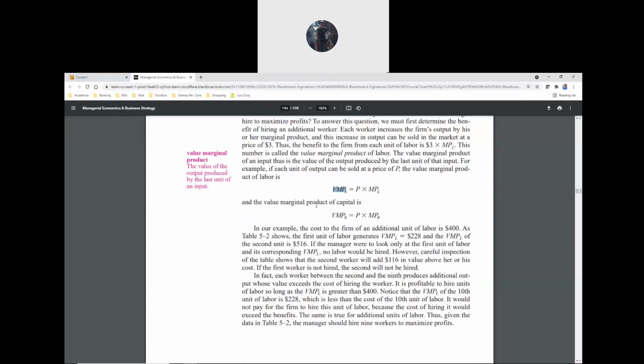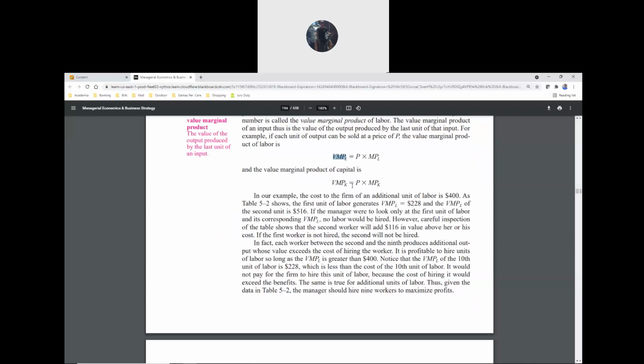The same concept applies to changing capital if we're looking at long run decisions. If you change capital by 1 unit, the MPK is the change in output. This is the marginal effect of changing 1 unit of capital on output. And that change in output multiplied by the price of the good on the market is the value to the firm of that change in output. So you get this resulting change in output, and each output is worth P, the price, and therefore the value of that change is this. So this we would call the value marginal product of capital, or the VMPK.